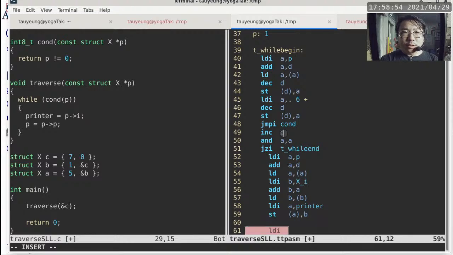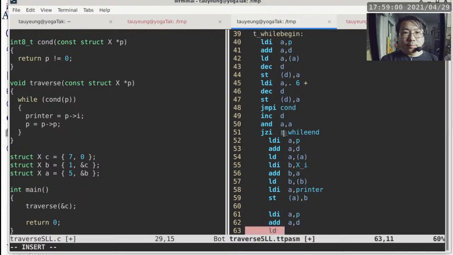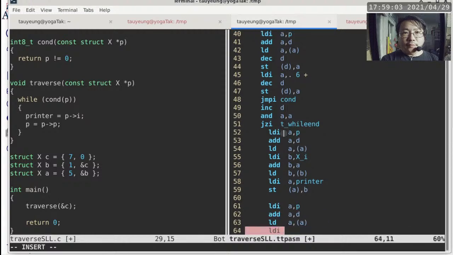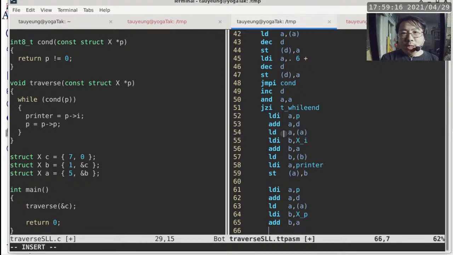All right, so at this point, I'm just going to write the code real quick, like that. And then we have the offset to member P. So we have x underscore P. And then we add AB or BA, doesn't matter which way, so I'm going to do it the same way as before. And this time we have to store it to P, but P is a parameter which is on the stack. So that means it's not going to be as simple as line 58 and 59, because this time I actually have to add the stack pointer to the register before I can use it as an address. So not quite as simple, but not too bad either.